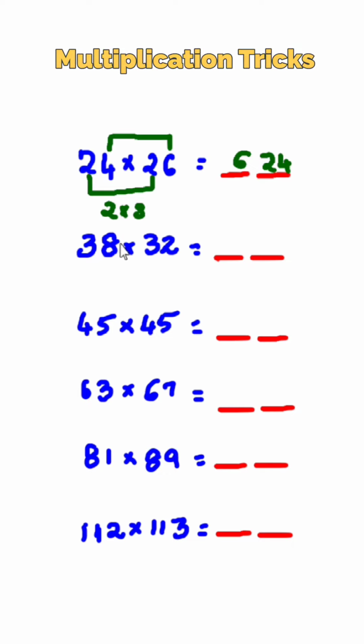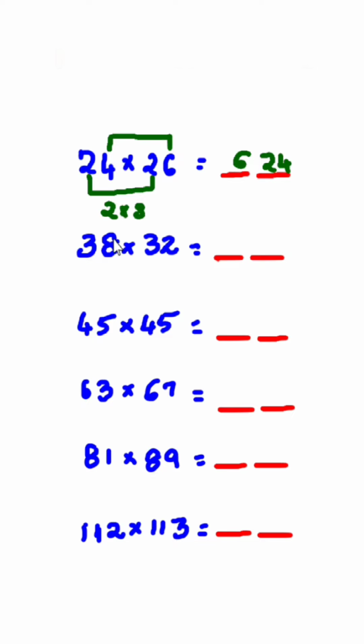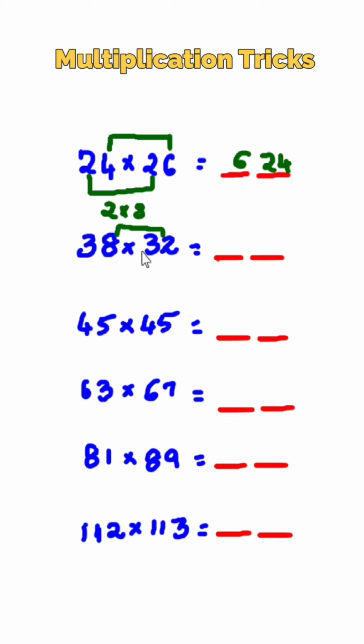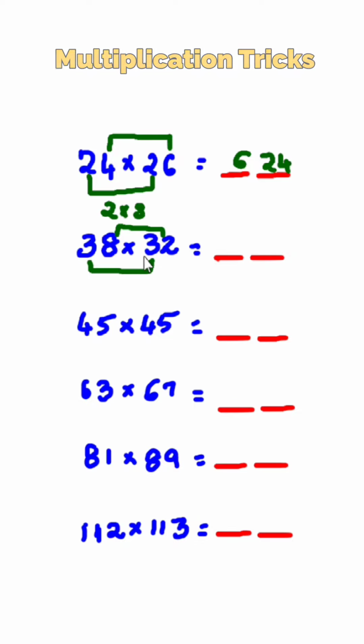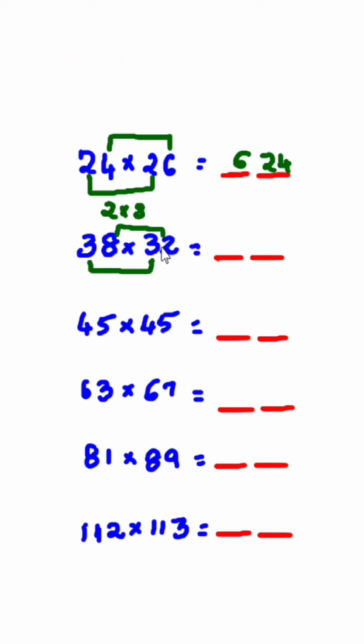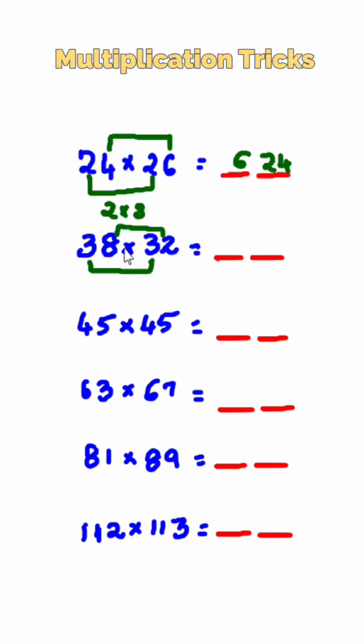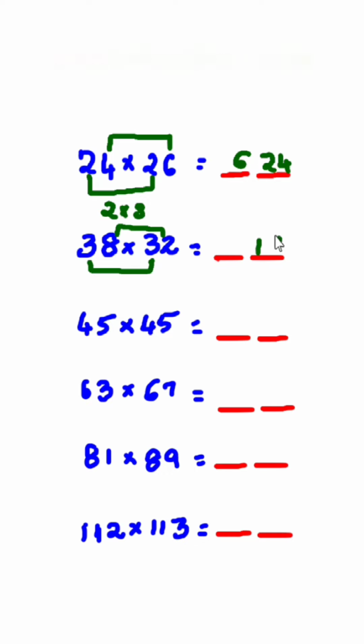Now the next question is 38 into 32. Here also you can check it. Check, that is the sum of the units place. 8 plus 2 is 10 and the digit near to that number is 3. 3 same numbers we are getting and the units place sum is also 10, right? So next, how to find out this number? Find out this product. 8 2s are 16. 16 you can write here.